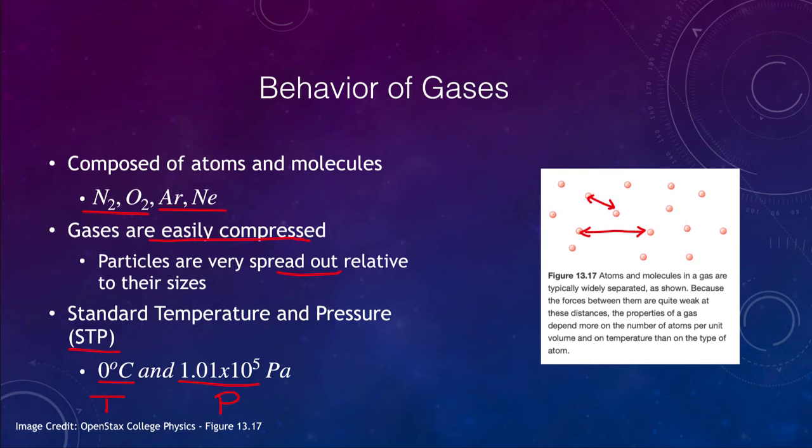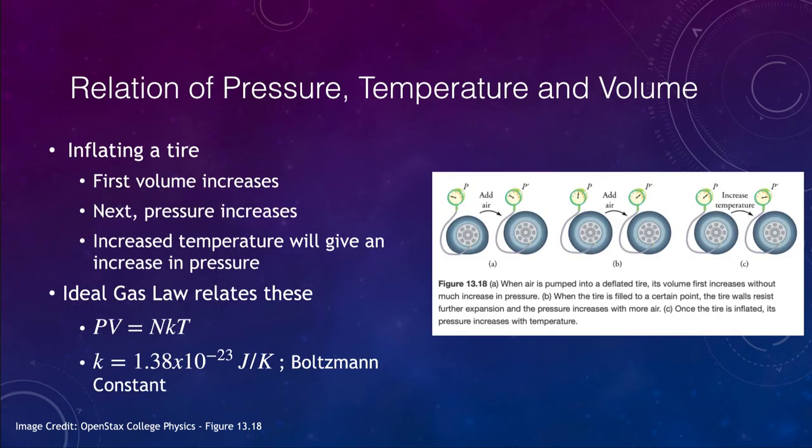Let's look at an example examining the relationship between three properties of a gas: the pressure, the temperature, and the volume. In our image here, we show a tire being inflated. As you first inflate it, the volume increases. The pressure doesn't change a whole lot, but it will inflate and push up a little bit. Then as you continue to add air, the pressure will increase drastically but the volume will not. The tire looks essentially the same and now the air is adding to the pressure. If you continue and increase the temperature, the pressure will increase.